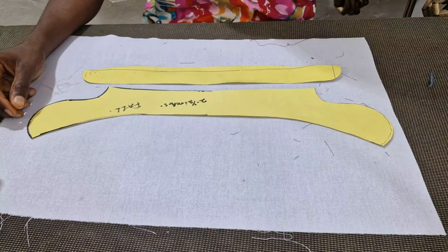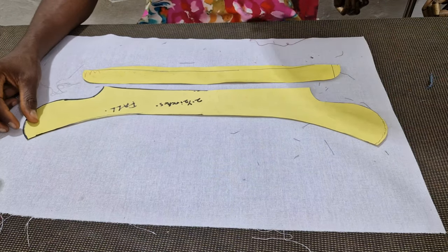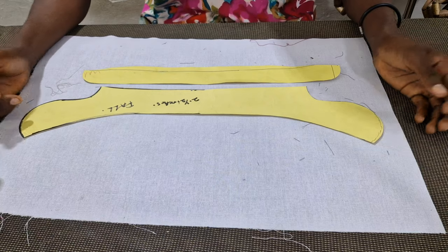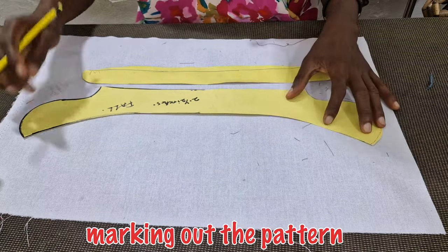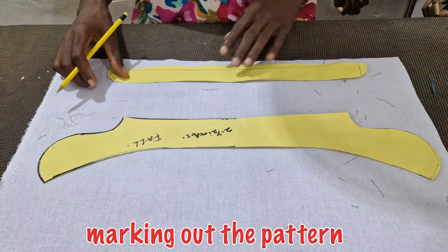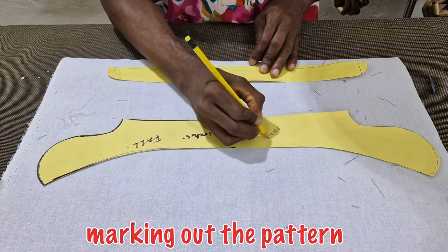The next thing I'm about to do is to transfer the pattern onto a violin, what some people call stiff. So I'll be transferring the pattern by drawing around it onto the violin. So this is how I will do it. You have to save space. This is the four, and this is the stand.